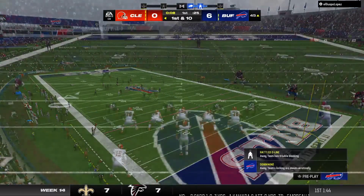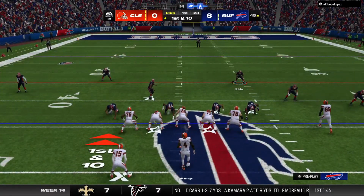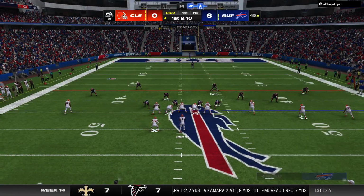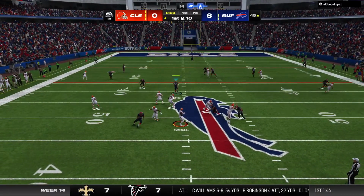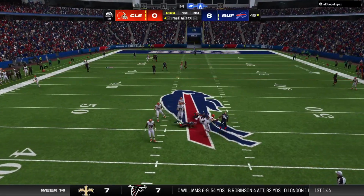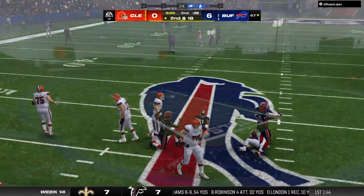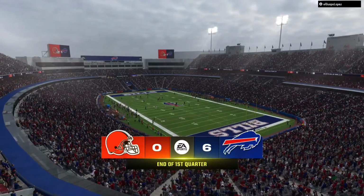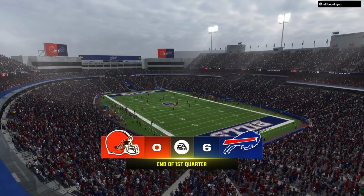If you're these receivers, you got to be ready, because when he's going to throw it quick on that RPO, he's going to throw it quick. And this is why you spend time with your guy either in the offseason, during the week, the whole bundle. And he is going to go down. They sack him on the final play of the first quarter. 6-0 our score after 1.